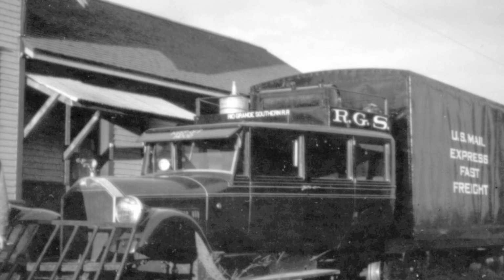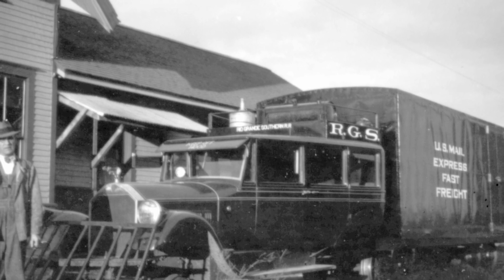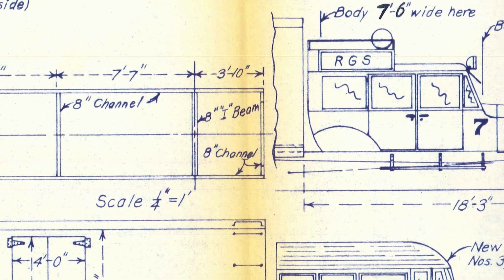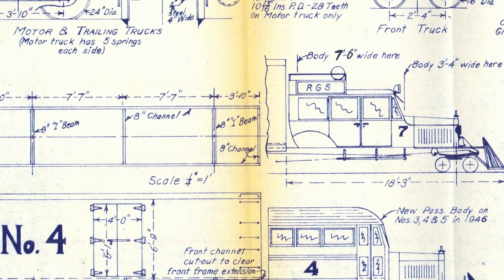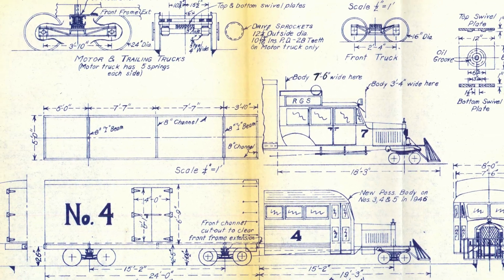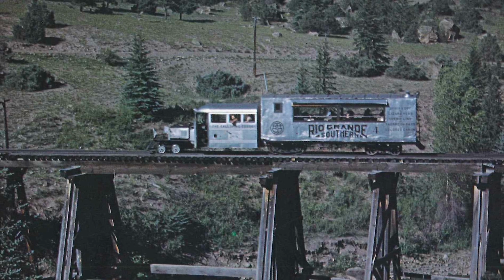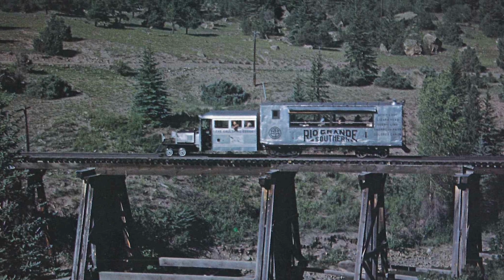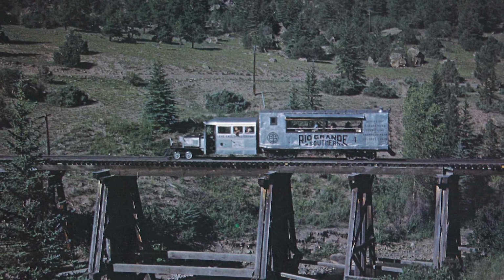Odenbaugh devised what we would call a mashup in this day and age. His first conception was a motor car that featured a Buick engine with a flatbed on which a stake body had been built. 6 more similar motor cars would be built between 1931 and 1936. With either Buick or Pierce Arrow engines and open or closed truck bodies, these motor cars would affectionately be called the Galloping Geese. This name came about due to the appearance of the cars as they opened their hoods to vent, which resembled the wings of a goose, and then the way that they waddled along the rather uneven rails of the Rio Grande Southern.